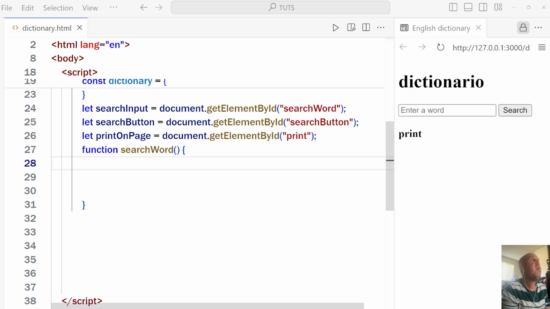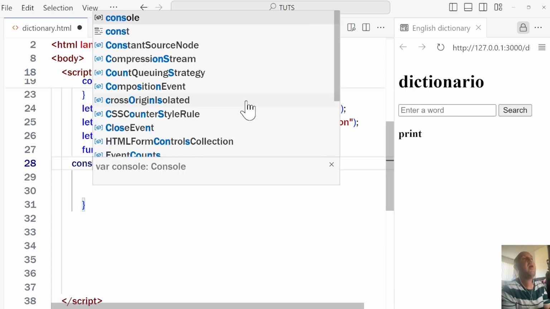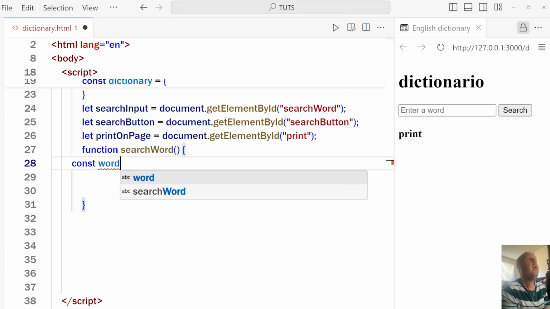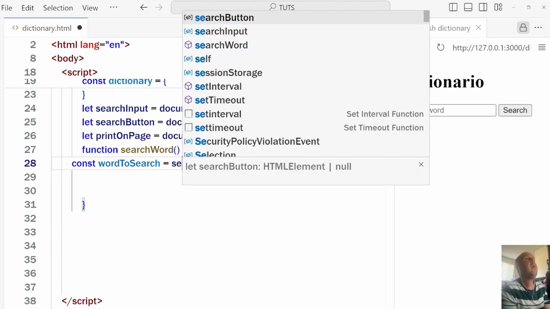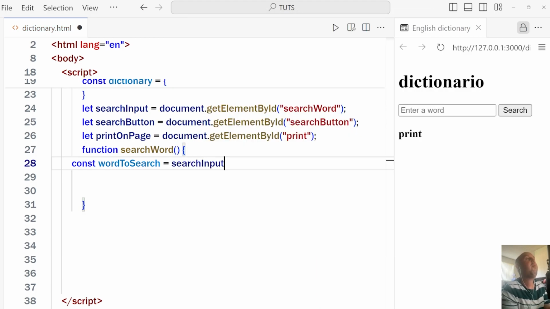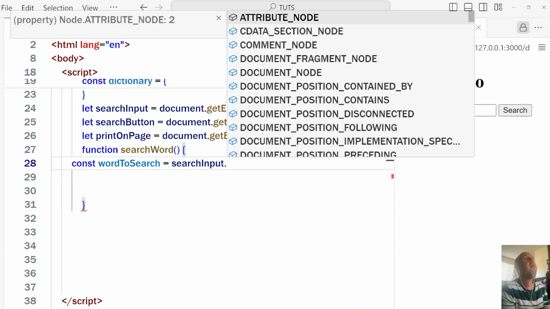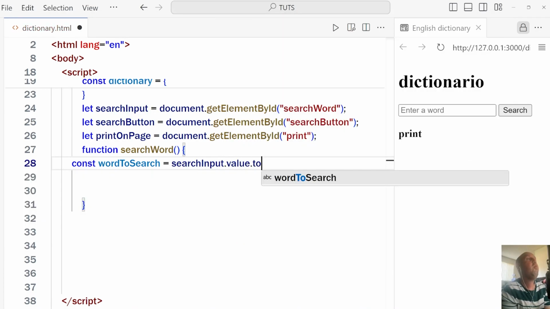Inside of this function, we are going to say const wordToSearch equals search input dot value dot toLowerCase, because we want it to be case insensitive when we search for it. And add 2 parentheses and a semicolon.